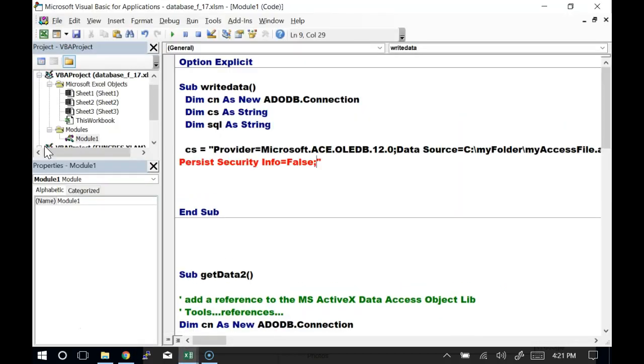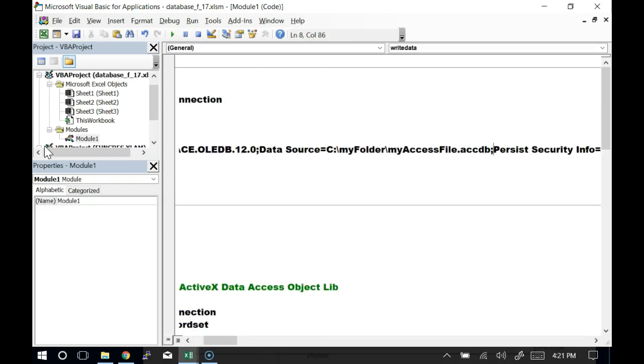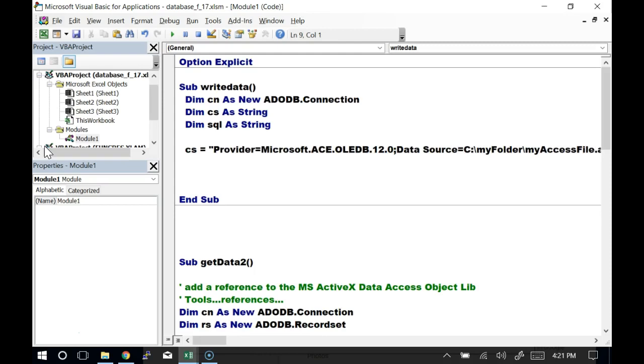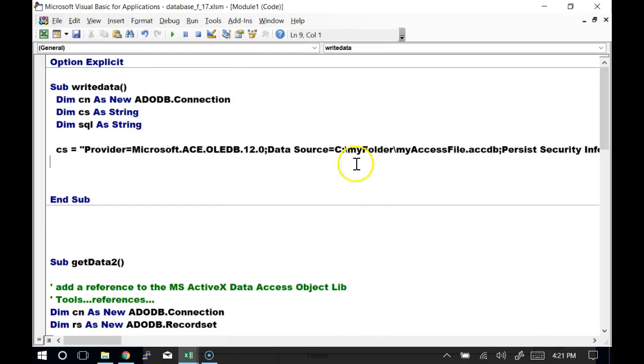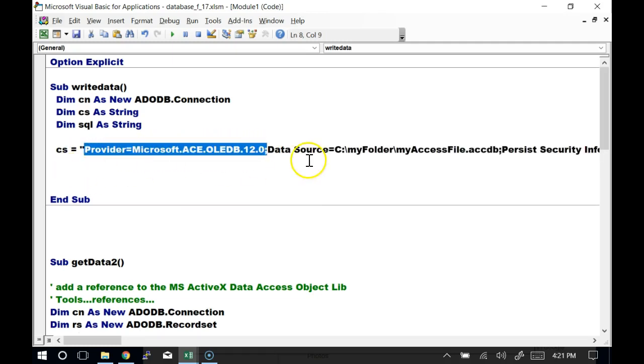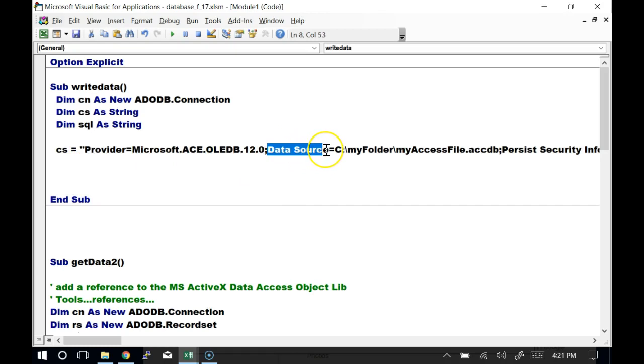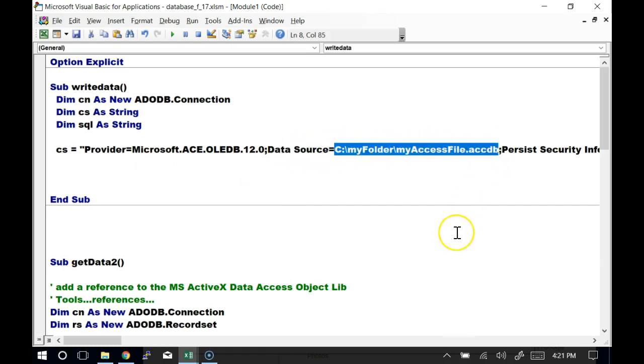So connection string, I'm going to paste this in. And that comes on multiple lines. I'm going to bring it all up onto one line. That's kind of ugly. So provider, the ACE engine, up to there. Right, so there's the first little argument here in this connection string. Then we have the data source that we're connecting onto. Ah, that's a problem. What's this data source say?